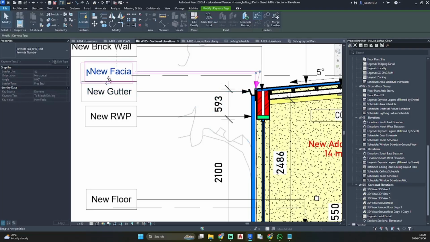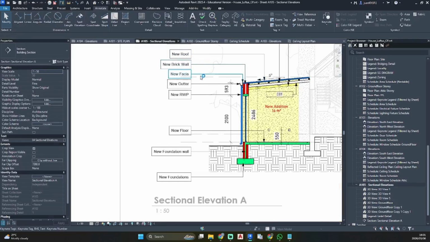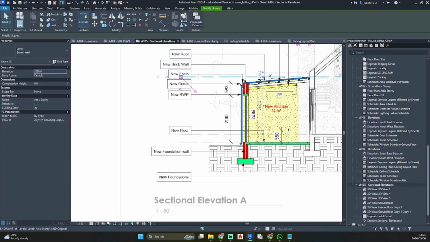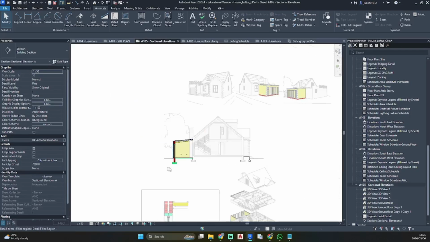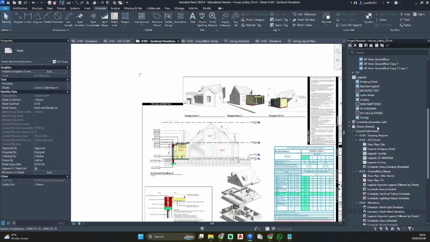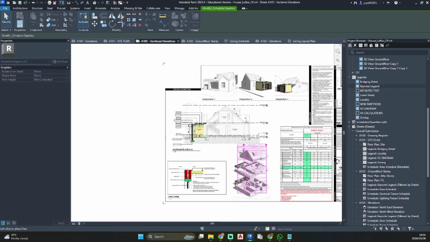Okay, you need to sit there like so, and let's just adjust our level lines. There we go. There we have all of those. So let's add our keynote. Okay, so this, I think we might need to take out this perspective.